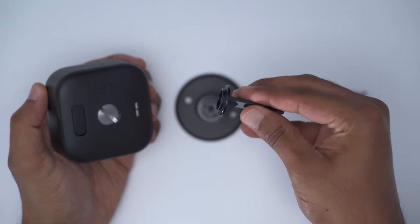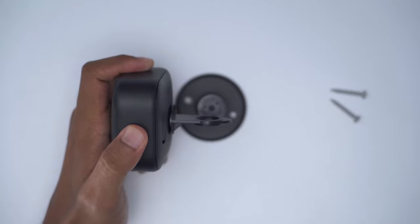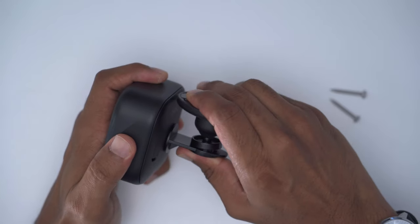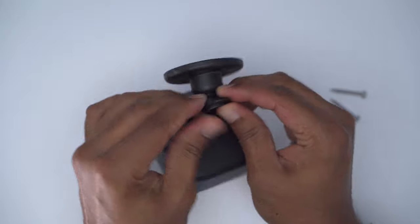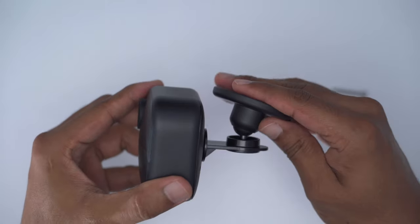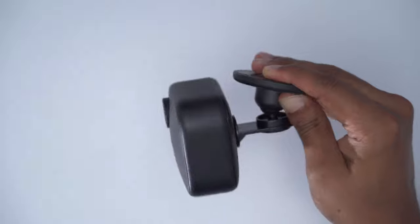The second option is to use this right angle bracket. The way this works is you position it so that this triangle is pointing down. You snap it into the back like you did with the traditional mount. Then you take the traditional mount and snap it in at the top. It does take a little bit of effort to get it snapped into place nicely. Just like so, and from here you just install the two screws, ceiling mount it, and then you can angle it straight or downwards at an angle.